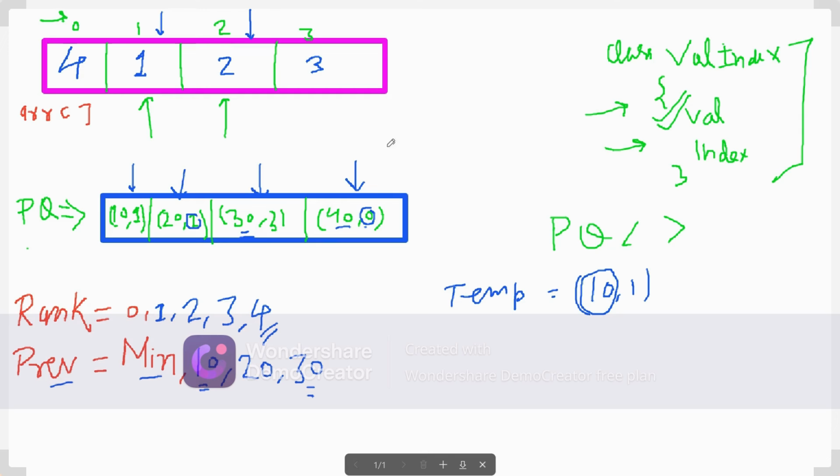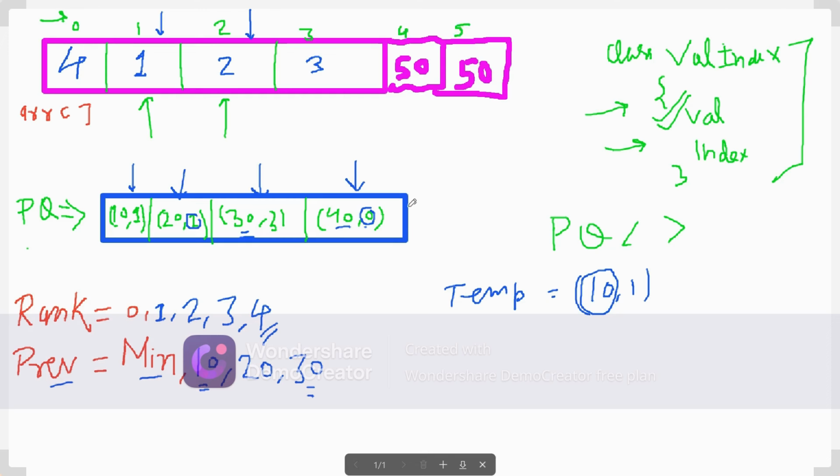Now we can add some more scenarios in the same question itself. It would be great to add that. So let's say there were 2 more values in this array. So I'm adding 2 more values, 50 and 50. I'm adding 50 here and also another 50 here. Now we will check what will happen.